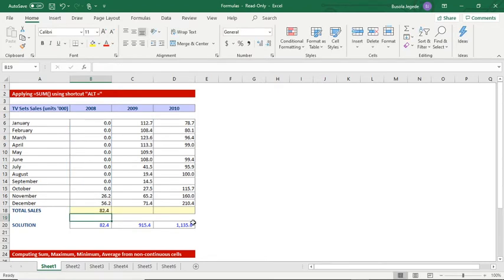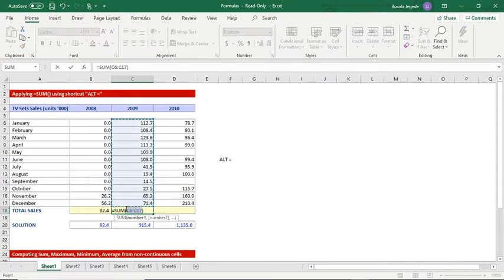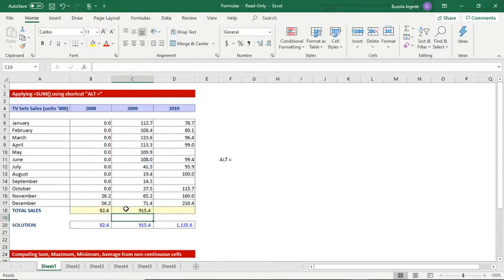That's fine, but there's an easier way to do it. Imagine all the sales run into hundreds of columns, which you can often encounter in the workplace. So a quicker way, a shortcut actually for that sum function, is Alt equals to, the Alt key and equals to. If you press Alt and equals to, you can see it has produced the sum function there for you. So you can just press enter and that's that.